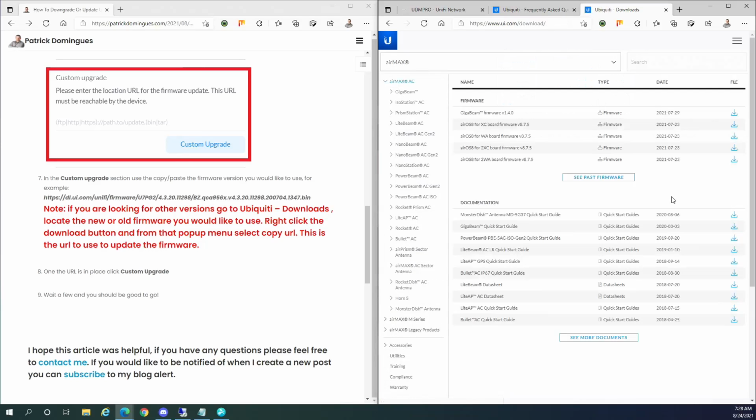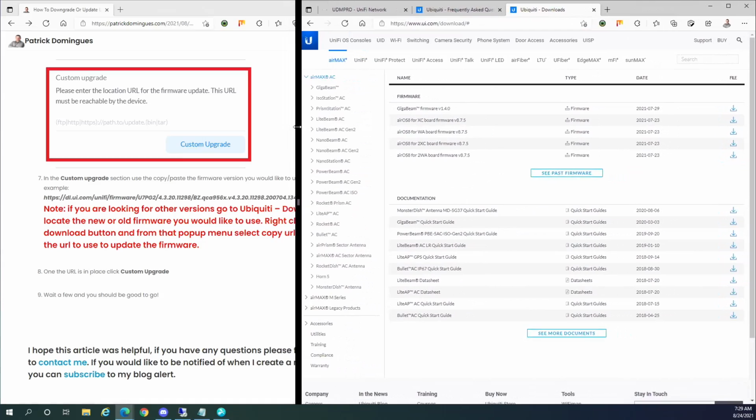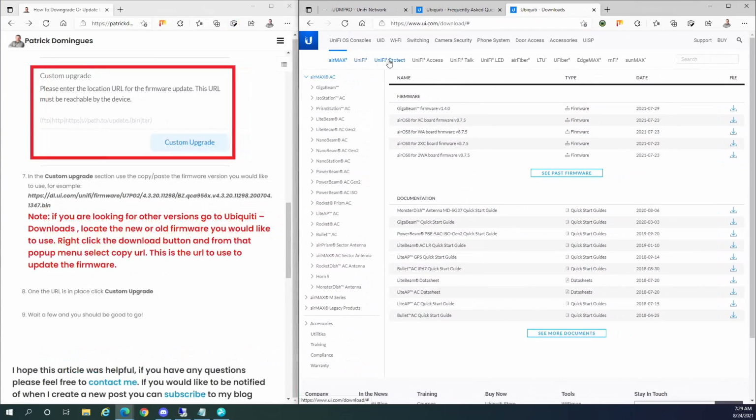In here, it will give you the firmware for all the Unifi devices. What we're looking for, in my case, would be firmware for the Unifi AC Pro. I'm going to make this window a little bigger so we can see the links here at the top.